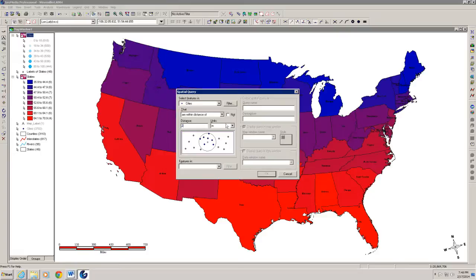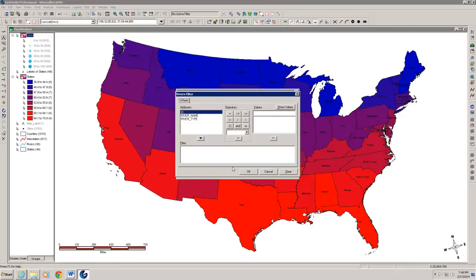Change this from meters to miles, of features in, theme states, rivers, and this time we're going to filter. When we left click on filter, we're creating actually an attribute query within a spatial query where river name is equal to Mississippi.